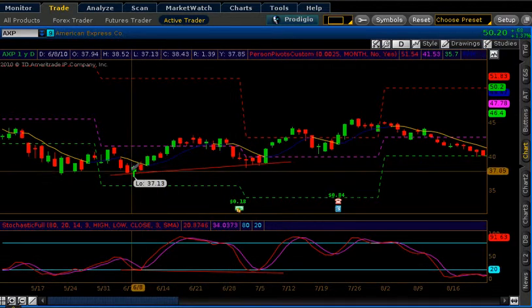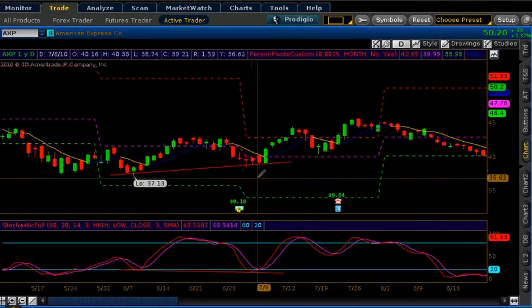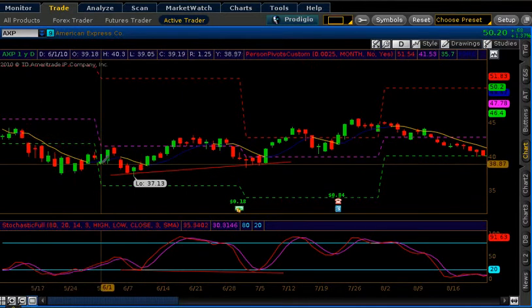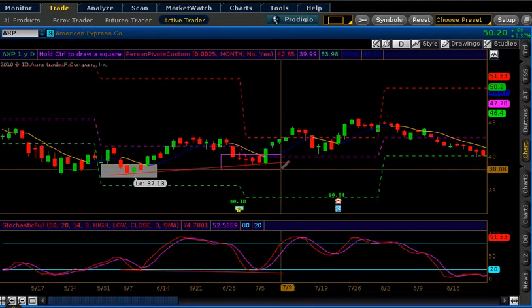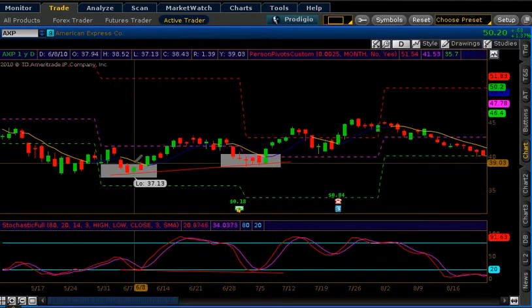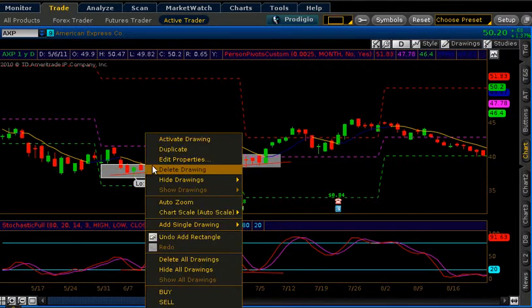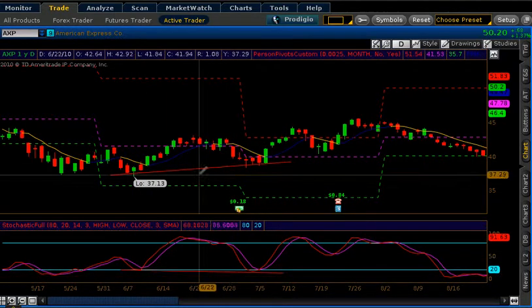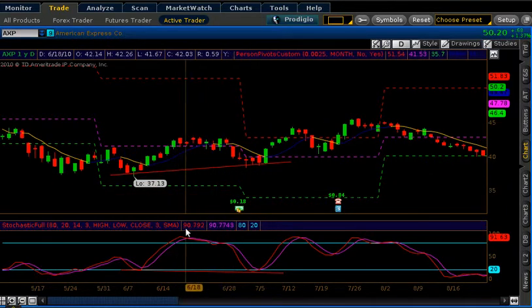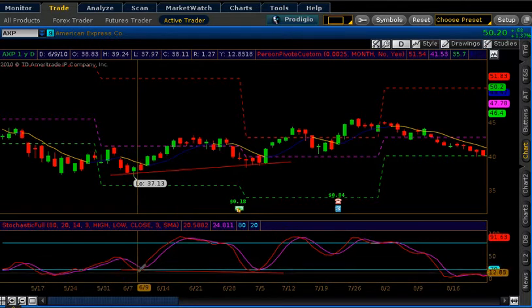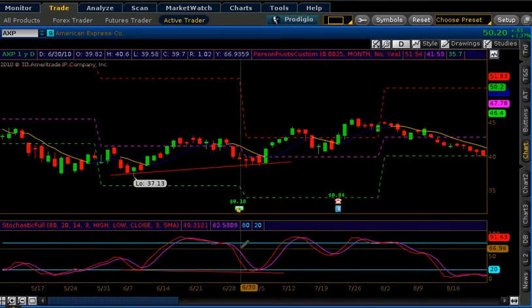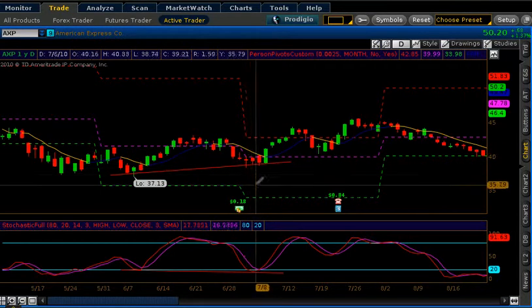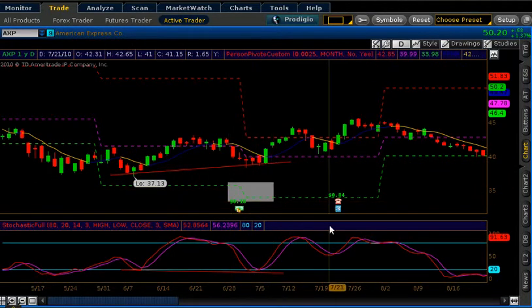But if you look here, the stock actually did not make a lower low. See right here you had a low, and then right here you had a pullback, but it did not make a lower low. Since it didn't make a lower low, but the stochastics had a slope downward, that is a really good indication of strength, because here we got to the oversold area, we ran up, we made a pullback. Here we got down to the oversold area. However, with this trend line, we did not make a lower low. Now if this low came all the way down into here, then that would be a different story.